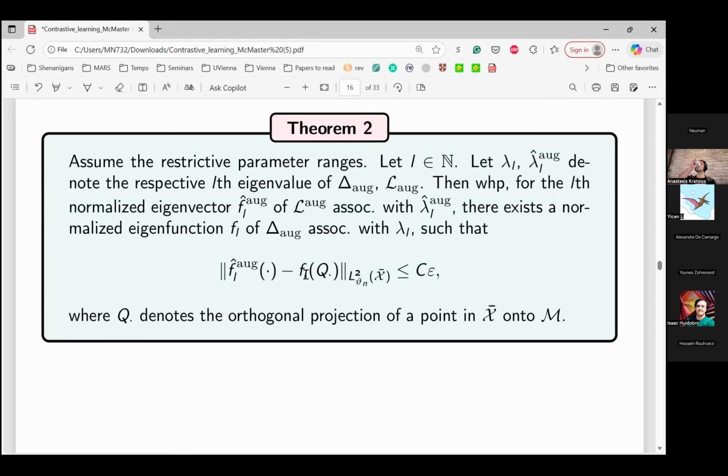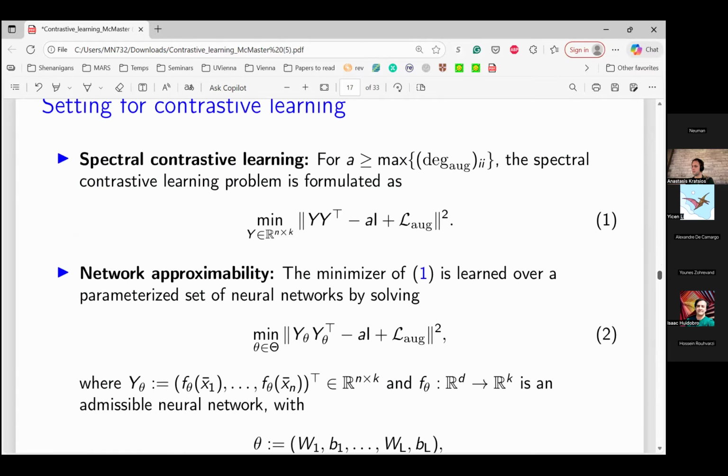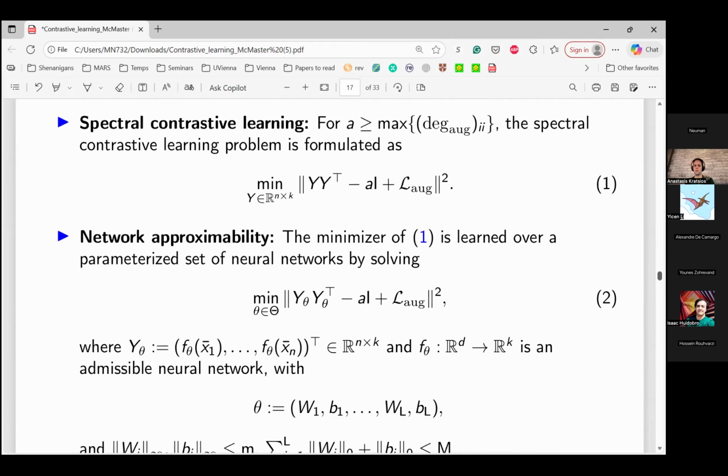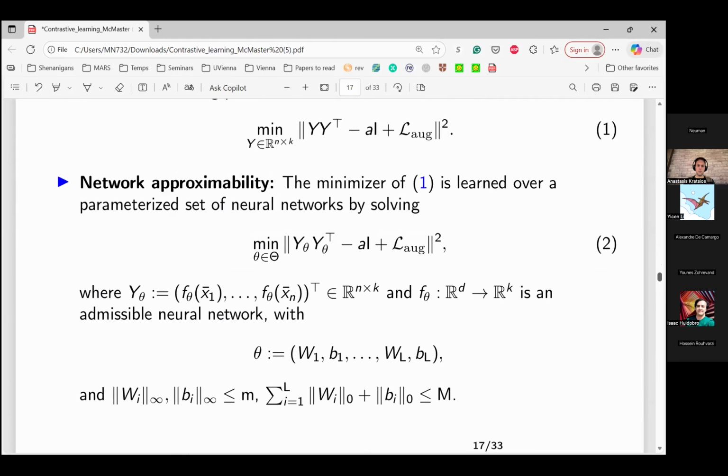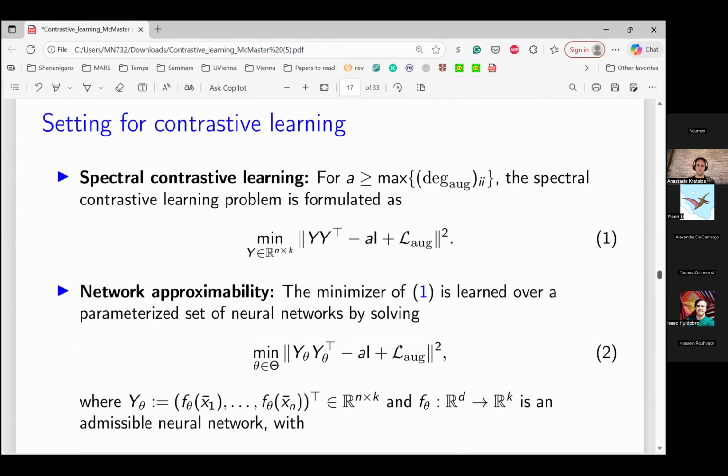So here again, the f L operates on the manifold, but the f hat operates on the graph. So you need to do the projection here in order to make sense. And I would also have to describe some kind of distribution on the data cloud in order to make sense of the big L2. And then you can conclude that the difference is epsilon, linear in terms of epsilon. Okay. And then the moment that we have everything, for the last theorem we could lift previously known theory to conclude.